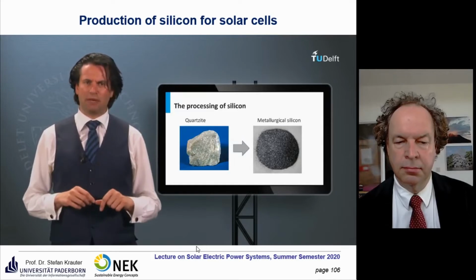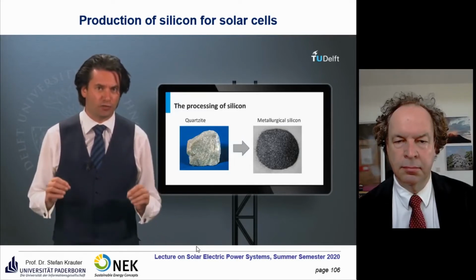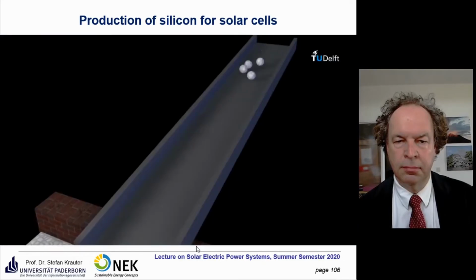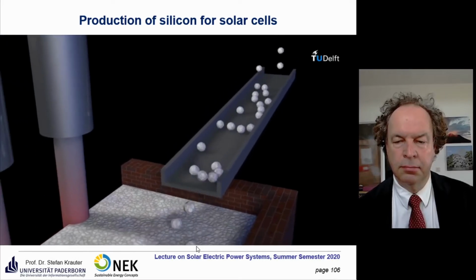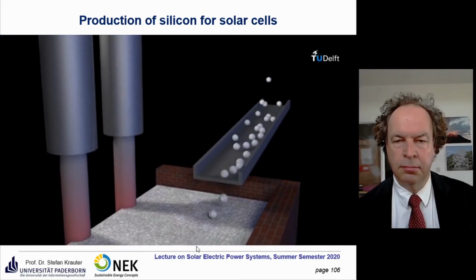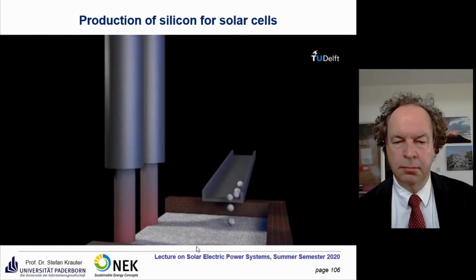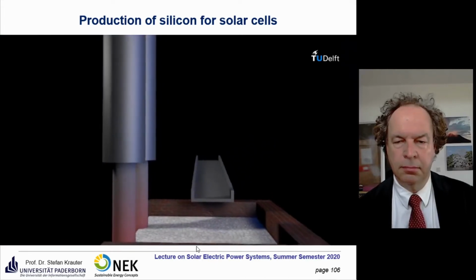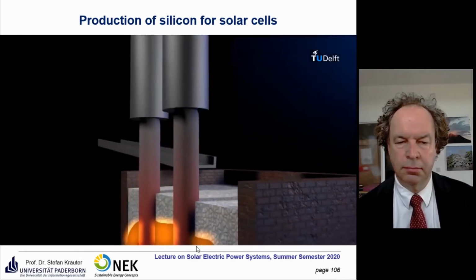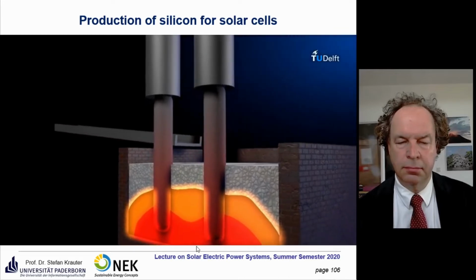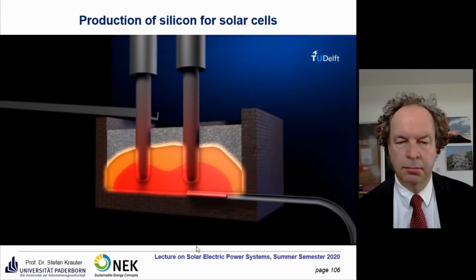In the next animation, the process of making metallurgical silicon out of quartzite is shown. During the production, the silicon is purified by removing the oxide. This happens in a submerged electro-arc furnace. The quartzite is moved into the furnace where it is melted. Using an electrode, the quartzite is heated up to a temperature around 1900 degrees Celsius. The molten quartzite is mixed with carbon. The carbon source is a mixture of coal, coke and wood chips.